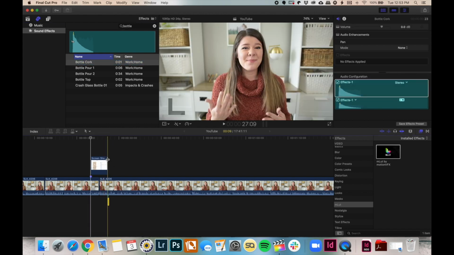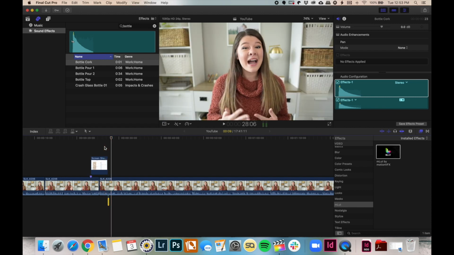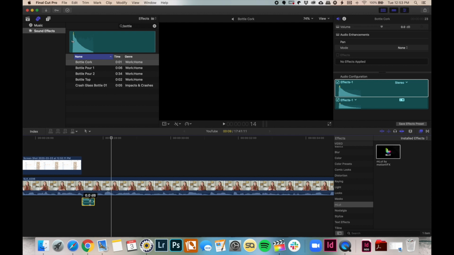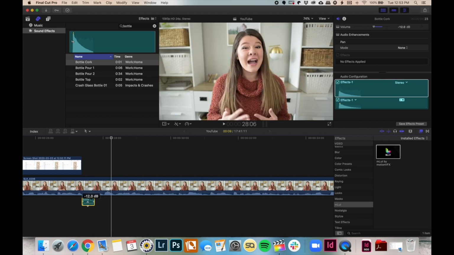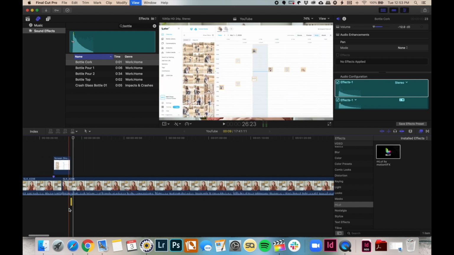So I'm going to put it right on the end of this so that when it comes off, you're going to hear like a little pop. The other ones like Planoly, like that. But I'm going to go ahead and zoom in here because I want to lower the sound of this. It was just a little bit loud compared to the way that I was talking. Ones like Planoly, and that's a little bit better.